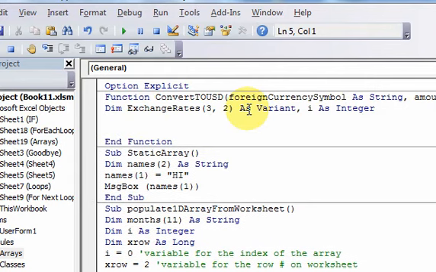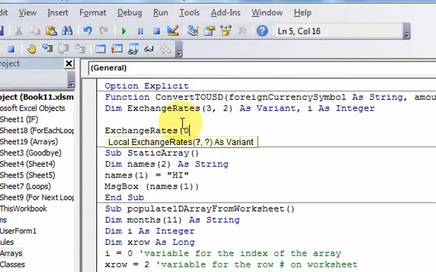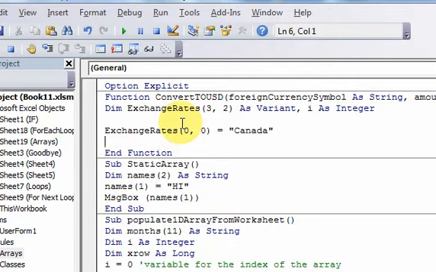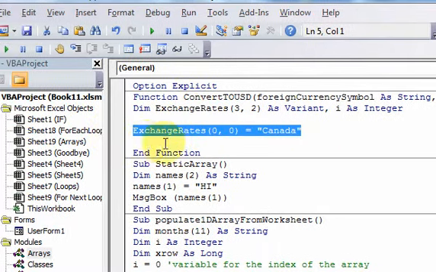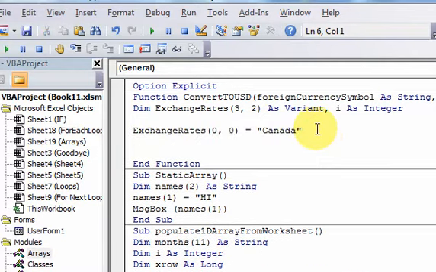So now let me populate this two-dimensional array. To do that, I'm going to do exchange rates 0, 0 equals Canada. So the first exchange rate I'm going to populate in code here is the Canadian exchange rate.